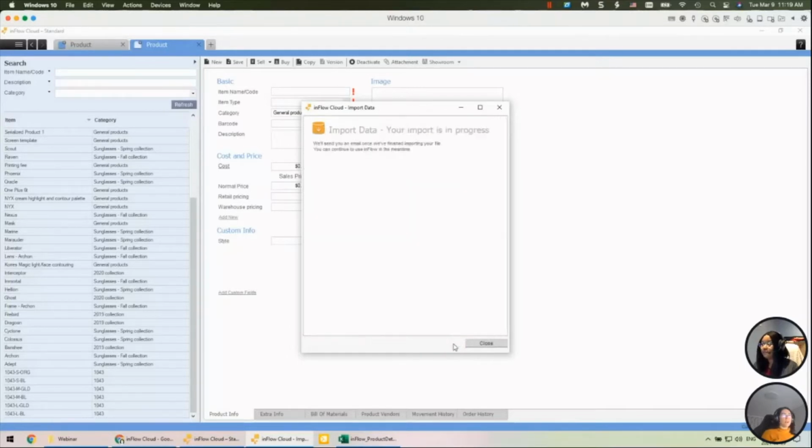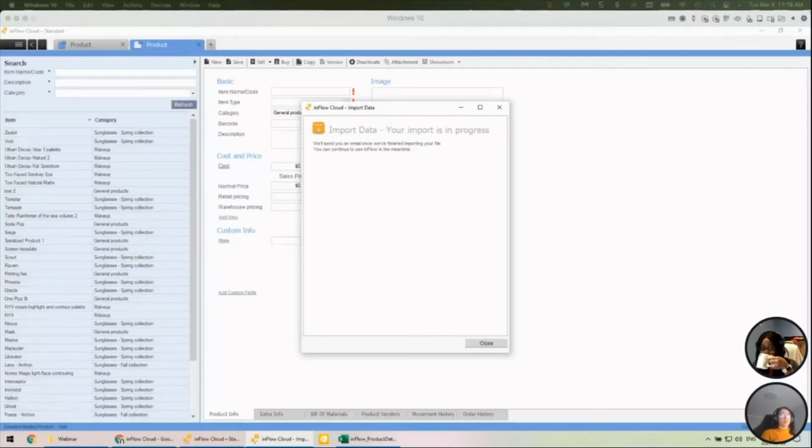And just in case you're ever looking for steps on how to import multiple pricing schemes or how to deactivate products in bulk, because you can do this with an import, you can search our knowledge base for those keywords, and you'll get the steps as well. So just keep that in mind.